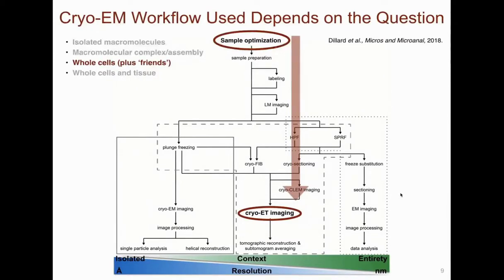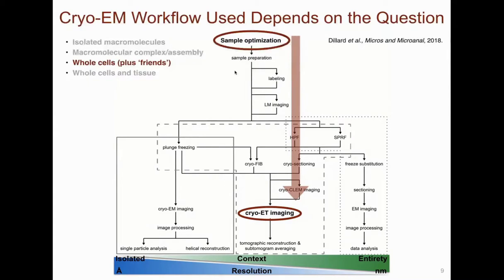As we consider the cryo-EM workflow to use, so much depends on the biological question. What is the target? An isolated macromolecule or macromolecular complex? Whole cells, perturbed cells, or tissue? Simultaneous to the considerations of biological target, selection of the technologies used for sample preservation and imaging will also impact the relationship between context and achievable resolution.